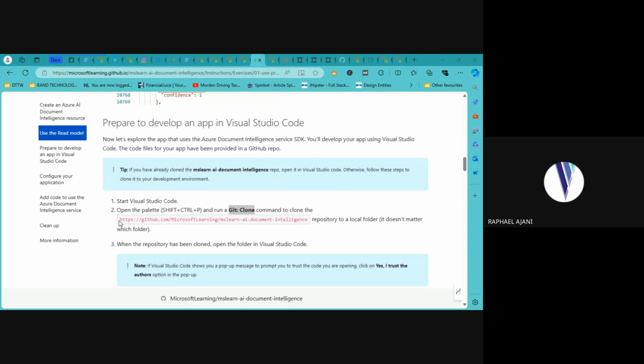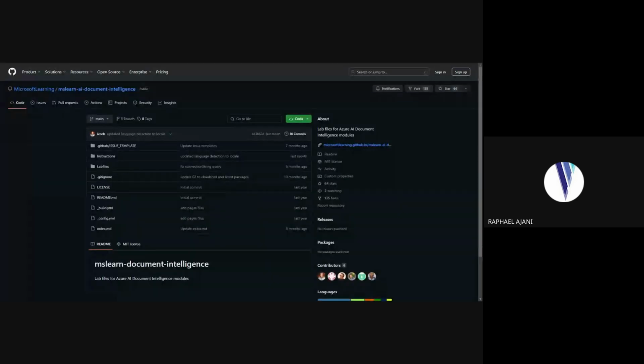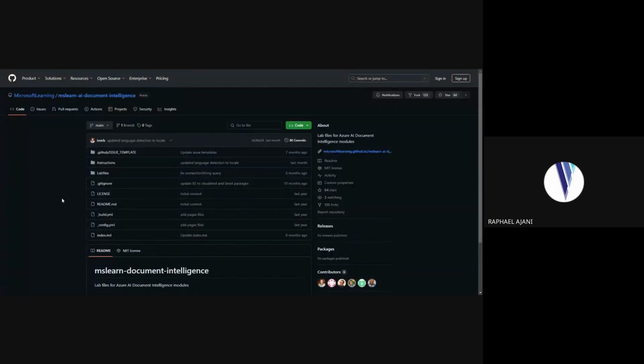So this URI is a location online that is on GitHub, right? And the idea of cloning that repository is to make a local copy of whatever is in the GitHub. So that GitHub link I copied, this is the location, this is where it's located.